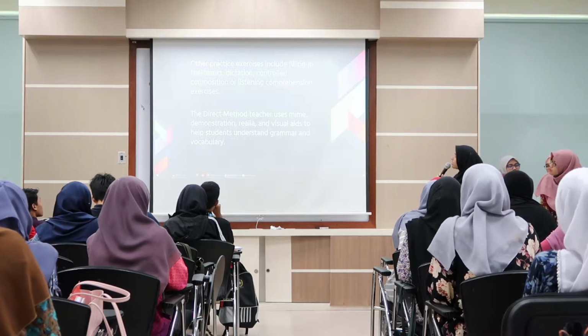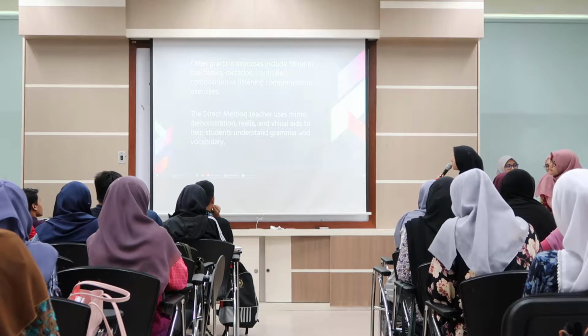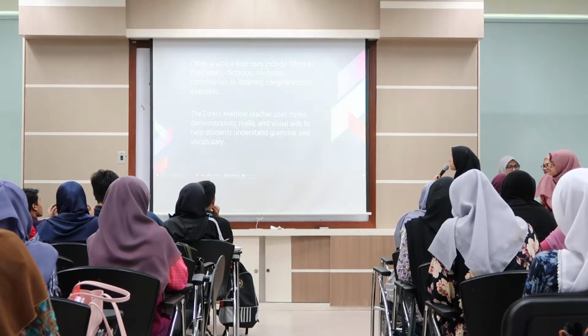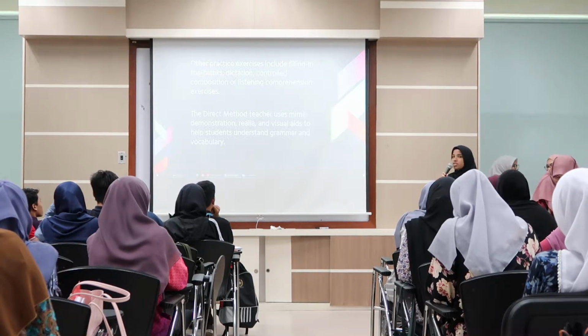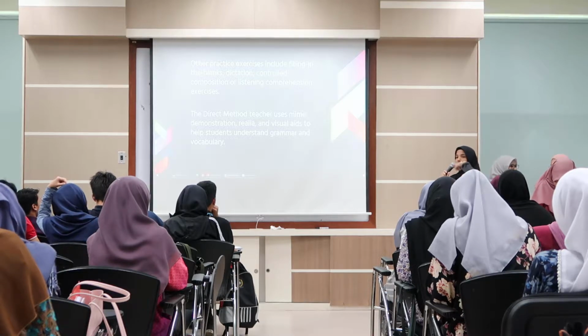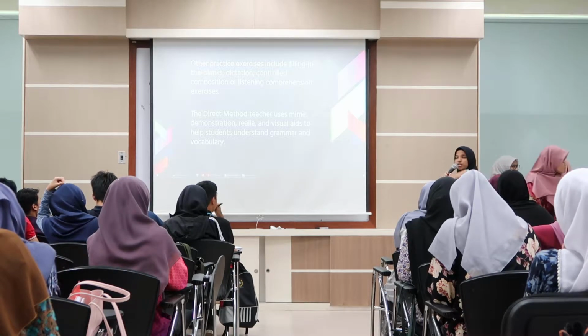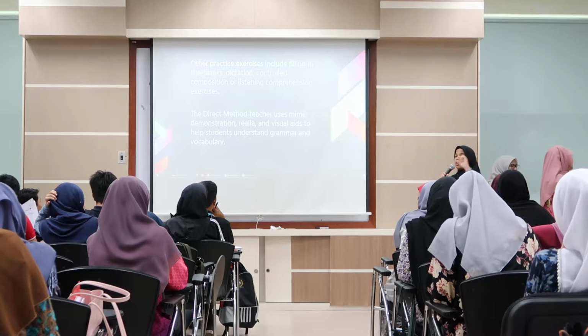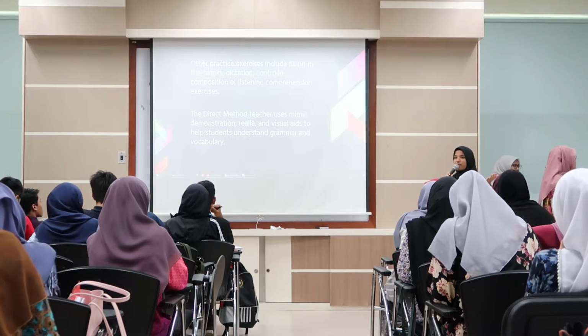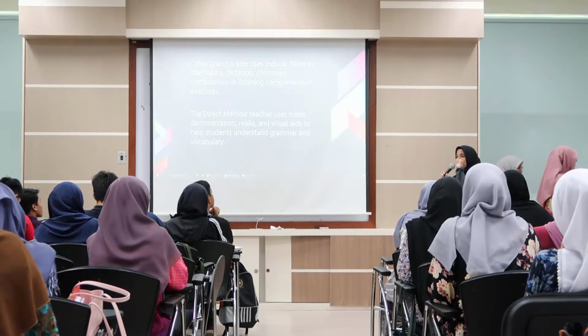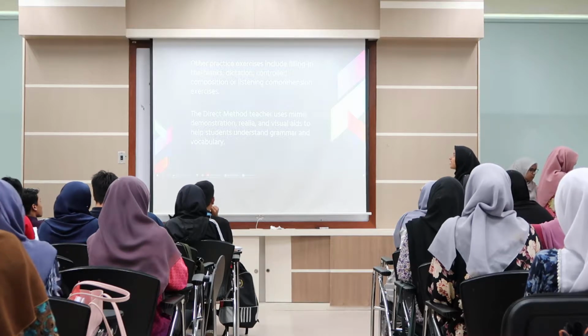The direct method teachers use mime, demonstration, media, and visual aids to help students understand grammar and vocabulary. Means the teachers use visual aids. For example, she prints out pictures for you to understand. For example, she prints out, like just now, banana's picture, and then you guys know, oh, this is banana.